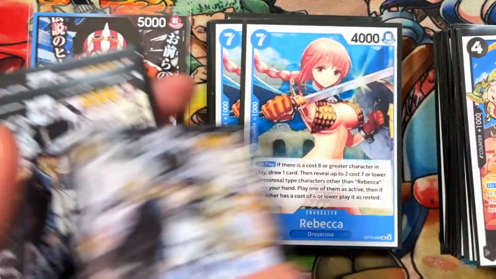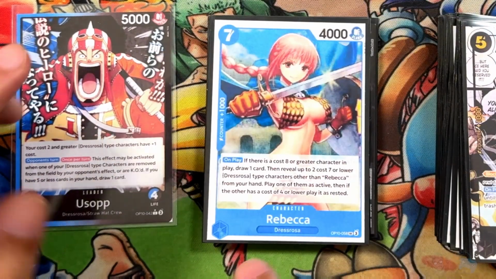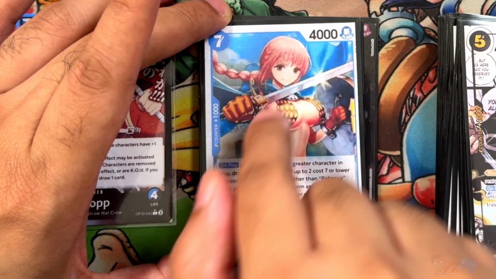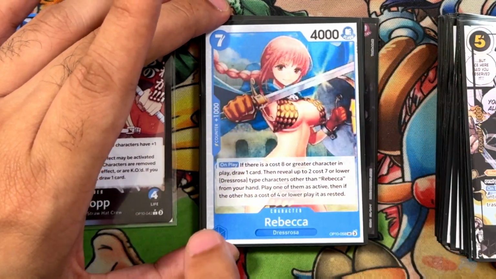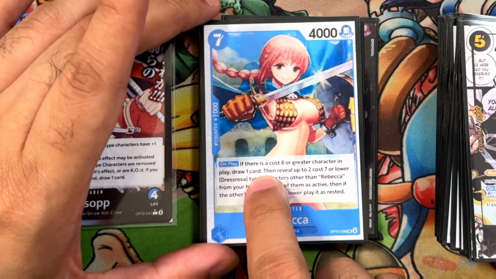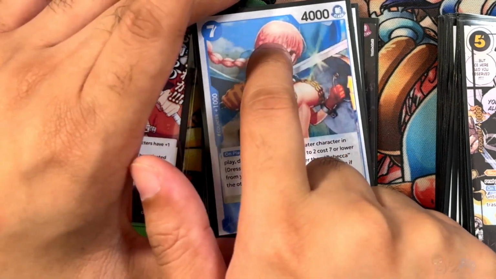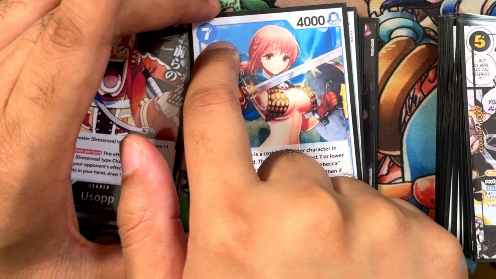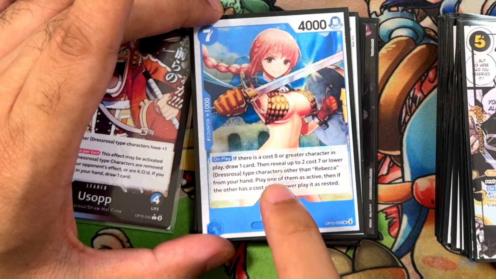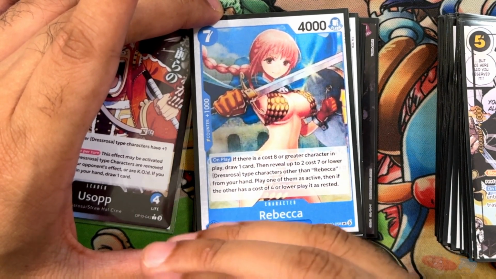2, 3, 4. Now time for one of the crazy new cards of the set here. OP10 Rebecca. This is an SR7-4. However, it's a 1 counter on play. Check this out. If there is an 8 or greater character in play, you draw 1 card. Now remember, permanently every single one of your 2+ Dressrosa have +1, so she does count as 8 on her own for this play. Now, then you reveal 2 7 or lower Dressrosa types other than Rebecca. You play 1 active, and then the other, if it's a 4 cost, you play it rested.